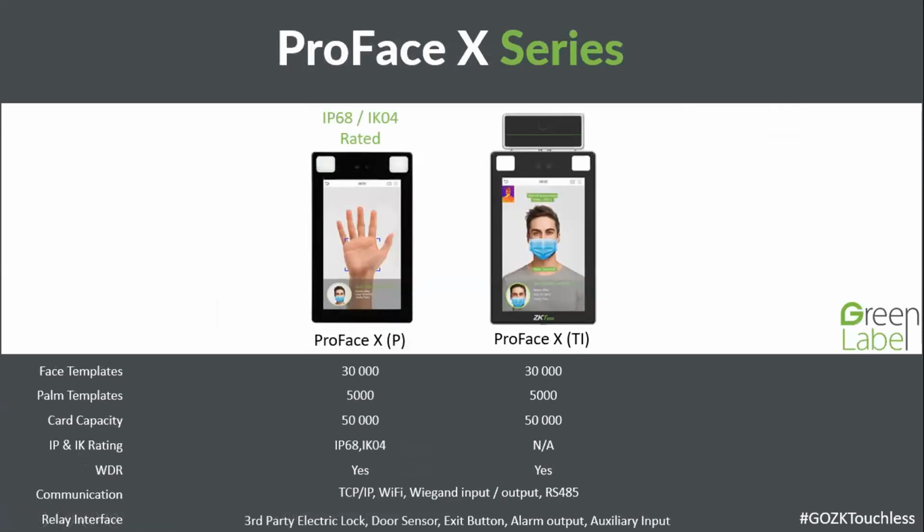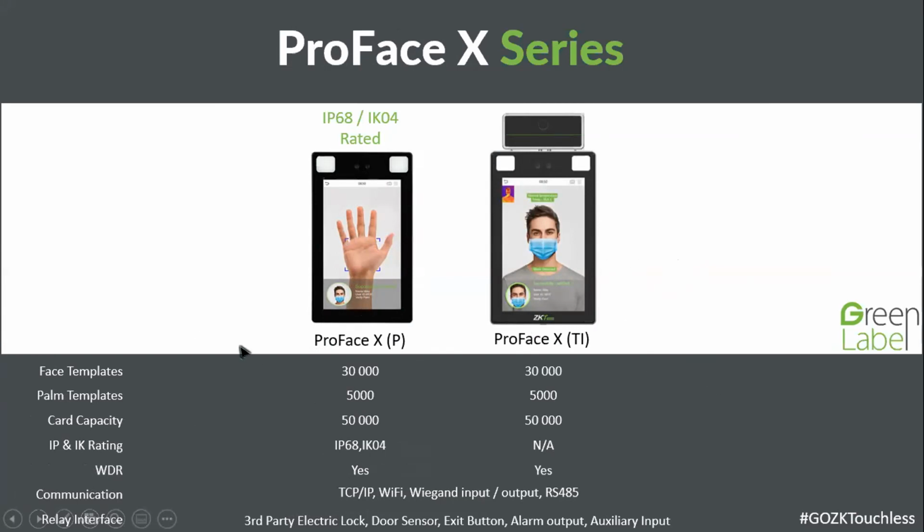A big brother of the SpeedFace series, it's also IP rated, IP68 rated, so you can install this reader outdoors. We also offer the rain shield and the standoff box for you to be able to use this reader outside. But the ProFace X TI will be indoor only, it won't be IP rated because of the thermal sensor on top of it for temperature scanning.